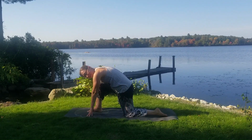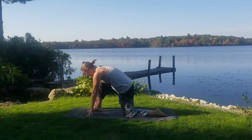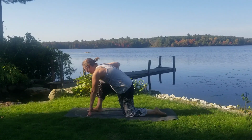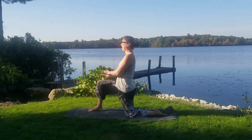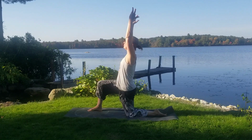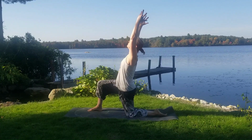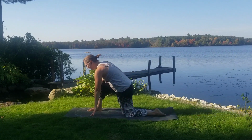We may not have all the answers, but isn't that what faith is? Just moving forward in faith, one movement at a time. When you're ready, come to hold on to that thigh, stand up tall, revealing your heart. Maybe you reach those arms up to the sky. When you're ready, circle it down and take a twist.